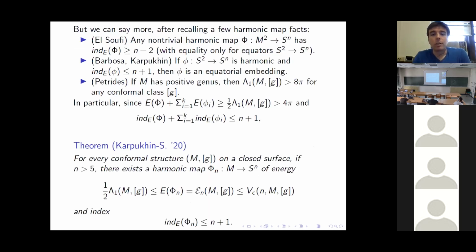Great. So now we would like to show that if n is sufficiently large, so this in general should be larger than just this 5, then in fact we have equality here. So this in fact is not just some harmonic map, but is the harmonic map realizing the maximal metric of the lambda 1 of this class. Okay, so what's the idea?